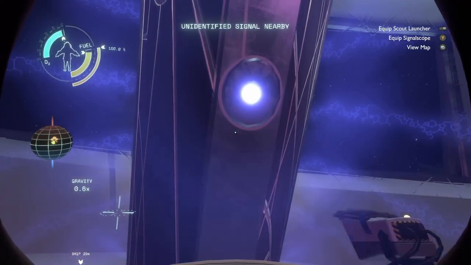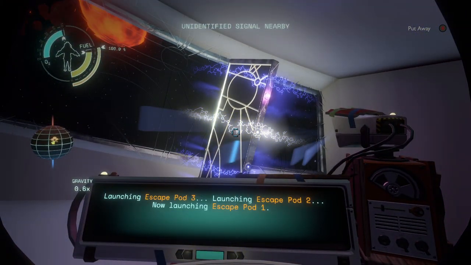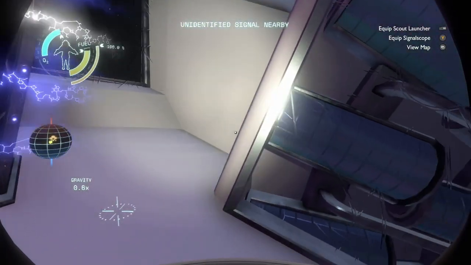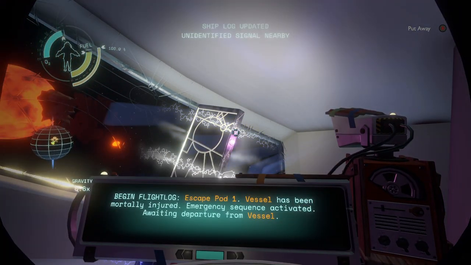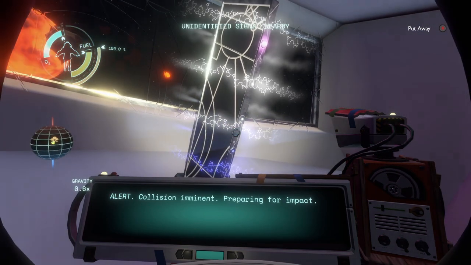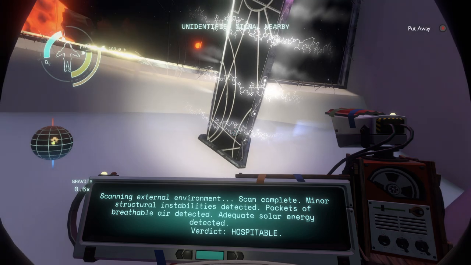What's this? Translate? Too close to target to translate. Escape pod 3. Launching escape pod 2. Now launching escape pod 1. Flight log. Escape pod 1 vessel has been mortally injured. Emergency sequence activated, awaiting departure from vessel. Collision imminent, preparing for impact. Scanning external environment, scan complete. Minor structural instabilities detected. Pockets of breathable air detected. Adequate solar energy detected. Verdict, hospitable.